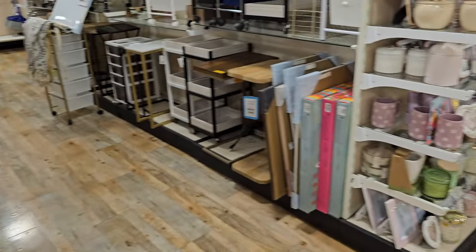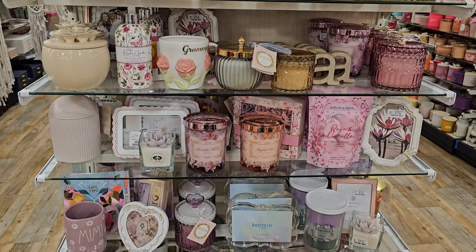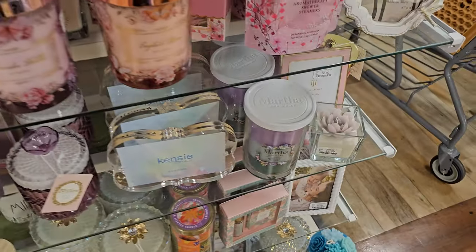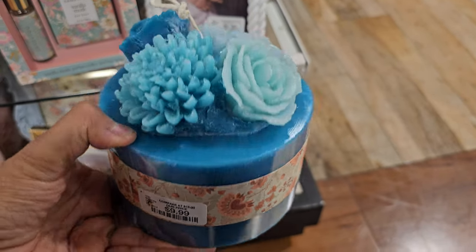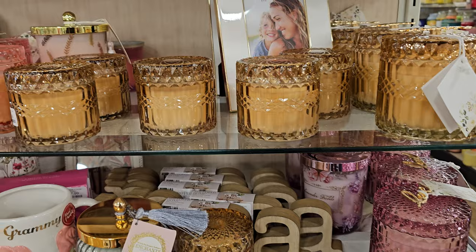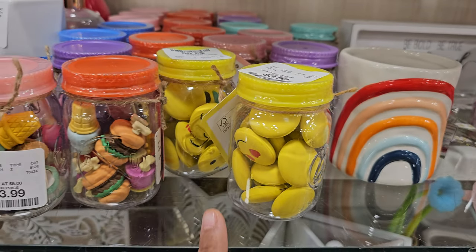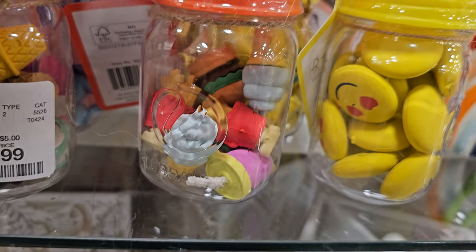Let me go over here — a lot of people today. Martha Stewart, what is that? Botanical Retreat — this is actually a cool candle down here. They're playing 'Living La Vida Loca' in here! Ten dollars. When they play music like this I get in trouble. We have emojis for four dollars.